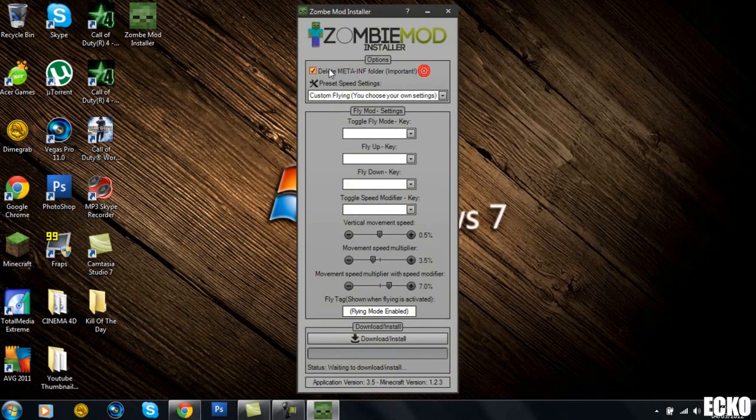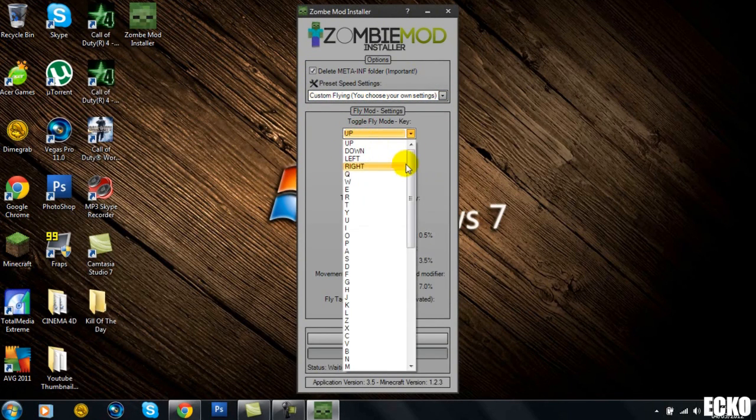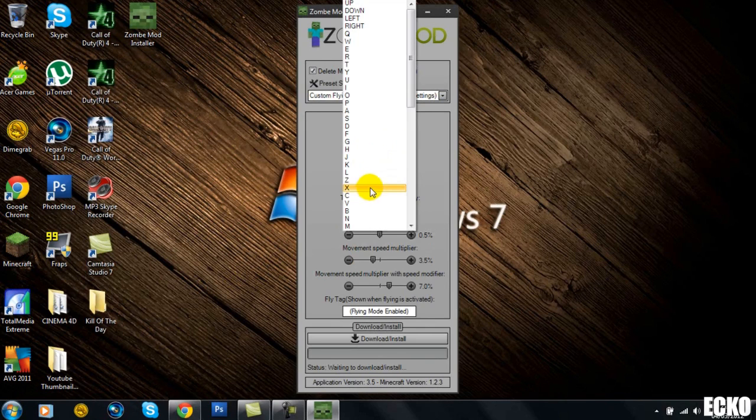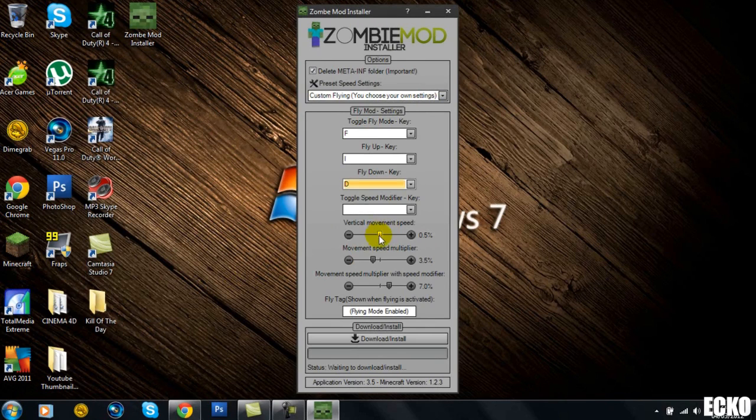So like I said, you must have this clicked. This must be clicked. It won't be unclicked, so you don't have to touch it. But you've got custom flying, choose your own flying settings, slow flying for building, etc. So however you play, I'm just going to do how I play. To toggle fly for me has always been F. To toggle fly up has always been I. It's normally E, but since I've deleted my folder, inventory is going to be E, so I'm going to change that, and fly down is D, and then you can just mess around with these.